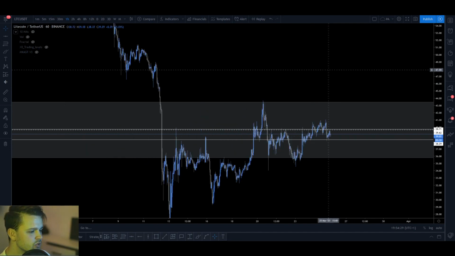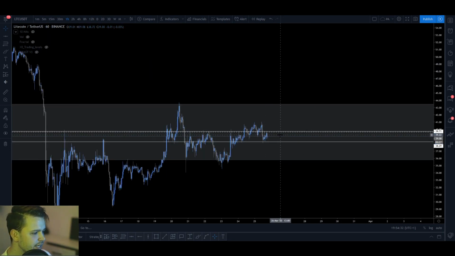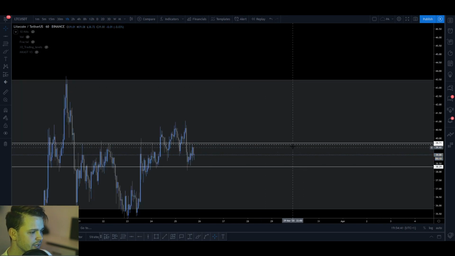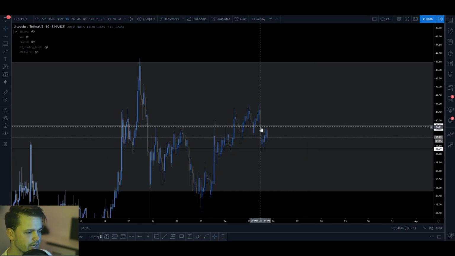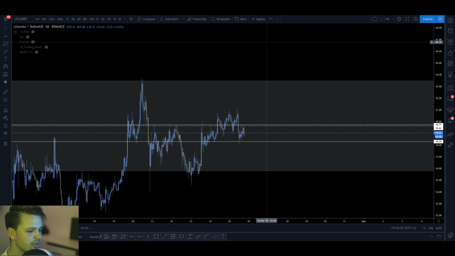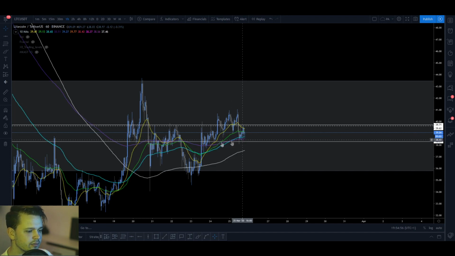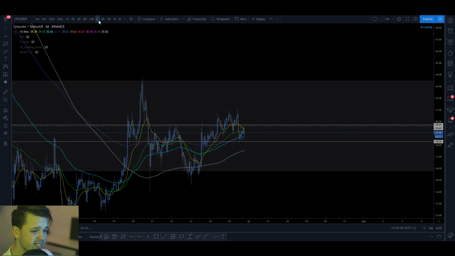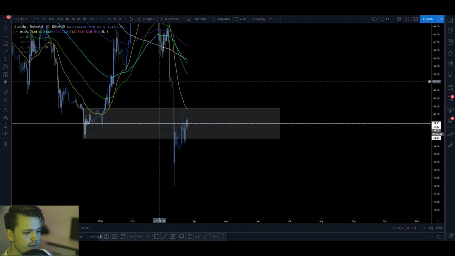Yeah, so instead of 39.50, I would say 39.62, because of the fact that we have the order block right here. As you can see, price is really trying to get above the order block. I like the idea, I really do. He's also looking at, I think, the 200 EMA on the 1 hour. But personally I'm looking at the higher time frames on this one.